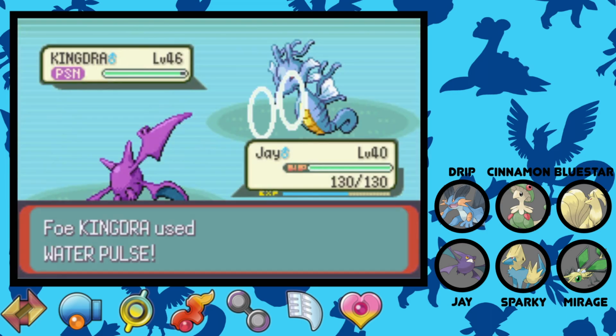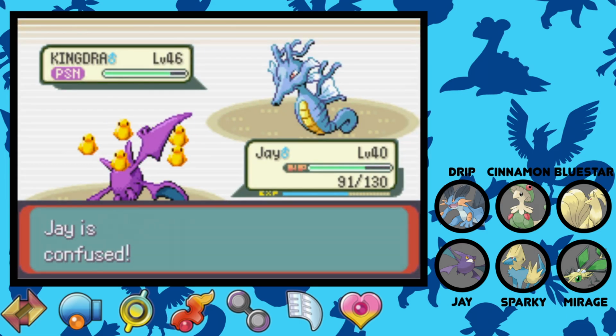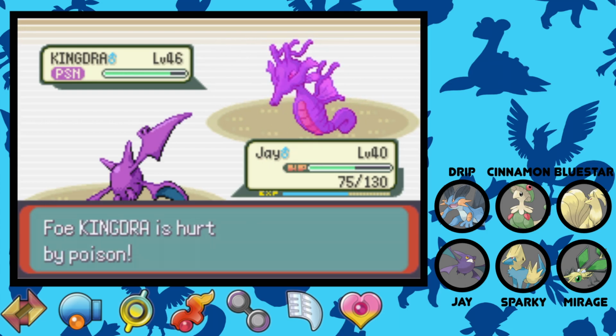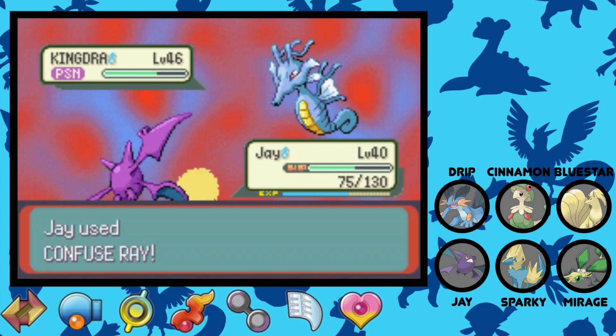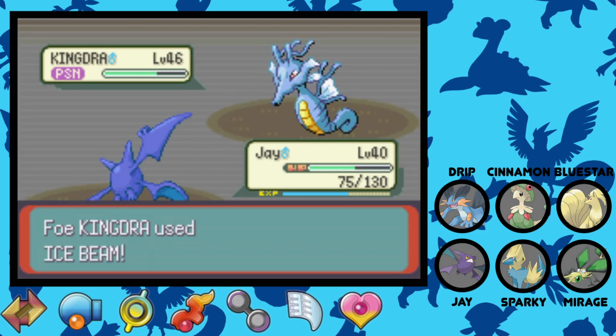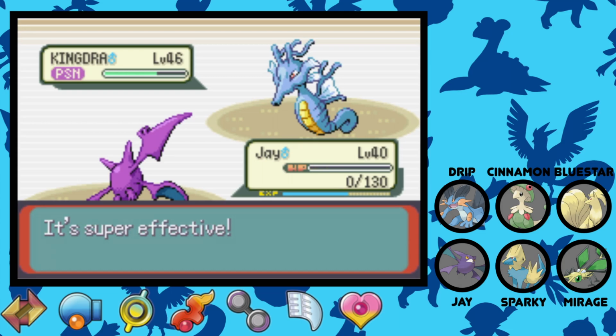I heal Jay back up as Kingdra gets the Water Pulse confusion, and Jay hurts himself as Kingdra goes for Double Team. Somehow though, Jay breaks through the confusion and the Double Team to land a Confuse Ray onto Kingdra. Unfortunately, Kingdra doesn't hurt itself in confusion and lands an Ice Beam, taking Jay out. Pour one out for the homies.